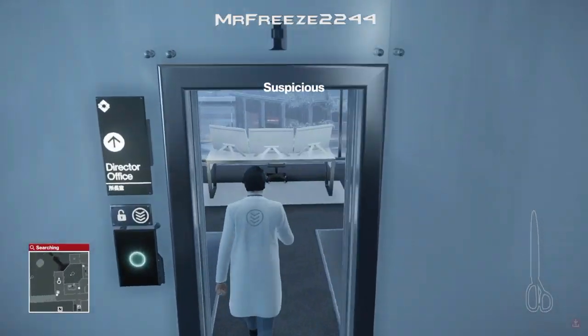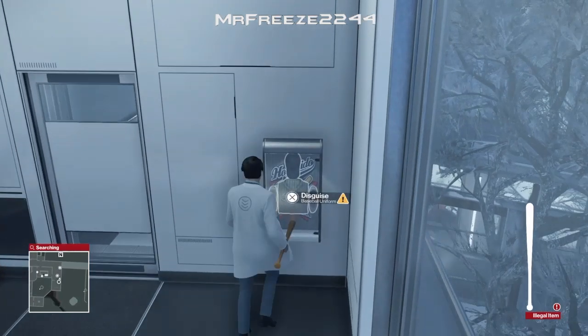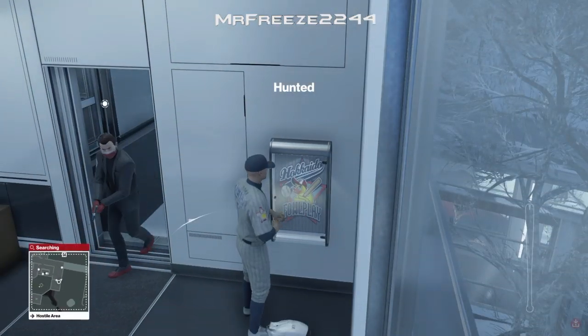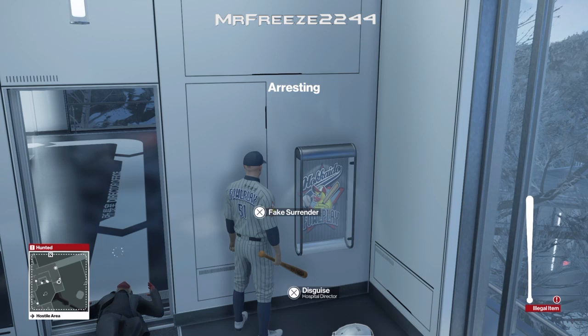So this is the director's office just over here. We're going to grab the baseball bat. This is the point where I tried to save and I realised it was too late, so we had to just stick it out. The disguise is just going to be here, so we're just going to knock out these two enemies. They're going to spot you anyway, and that's what we intended in the first place. We were going to lure them in here and just knock them both out.